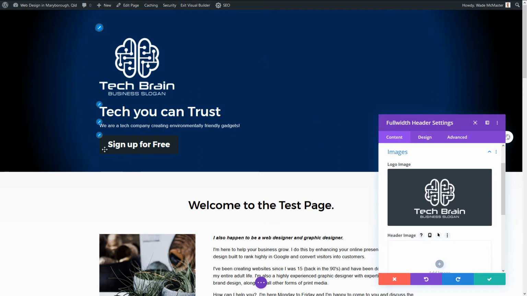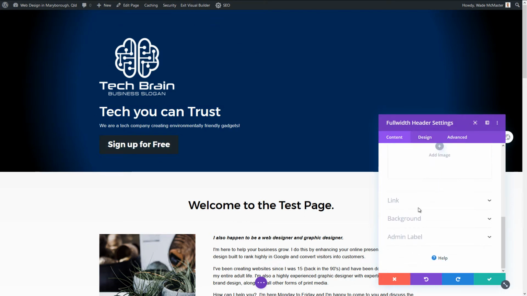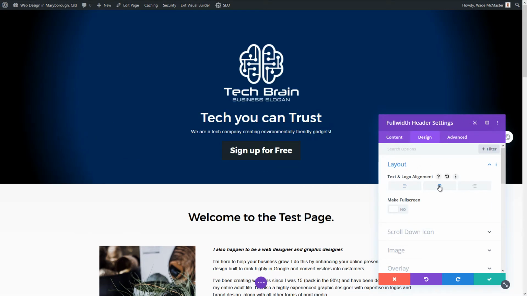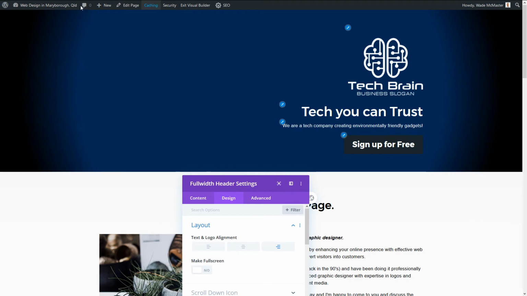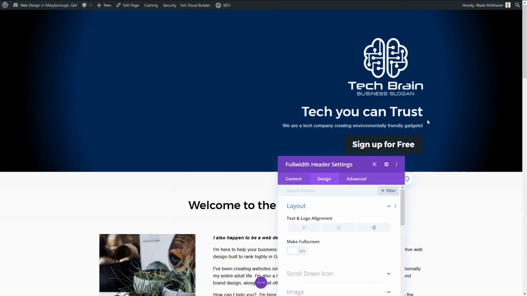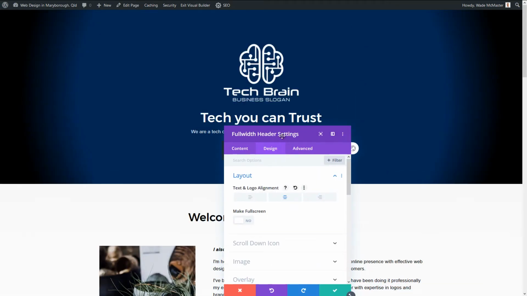As you can see, everything at the moment is left aligned. So we've got a few basic options here, but we're going to have a bit of fun with the design area. So under layout, we can change it to centered, so we get this nice centered thing here. We can go right aligned, which right aligns it, so if maybe you have an image with some information on the left. But what we're going to do is stick with centered now and have a bit of a play with that.